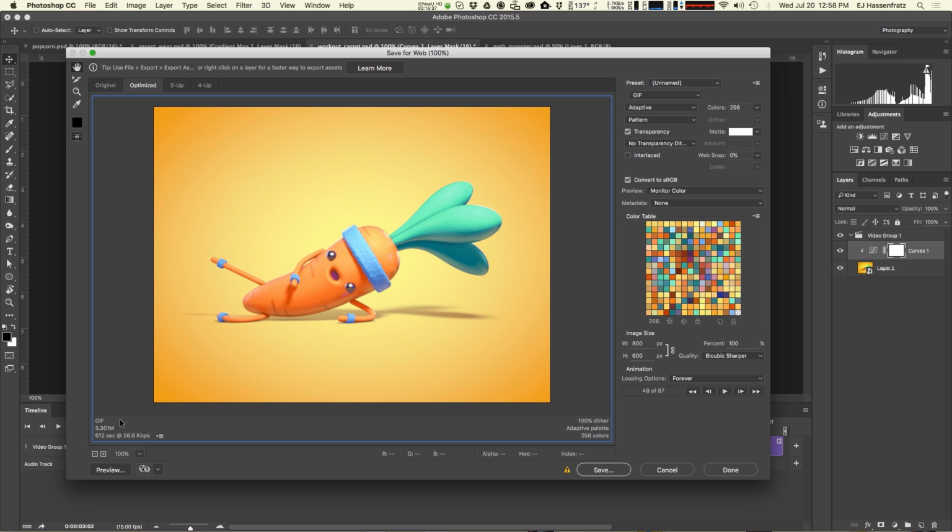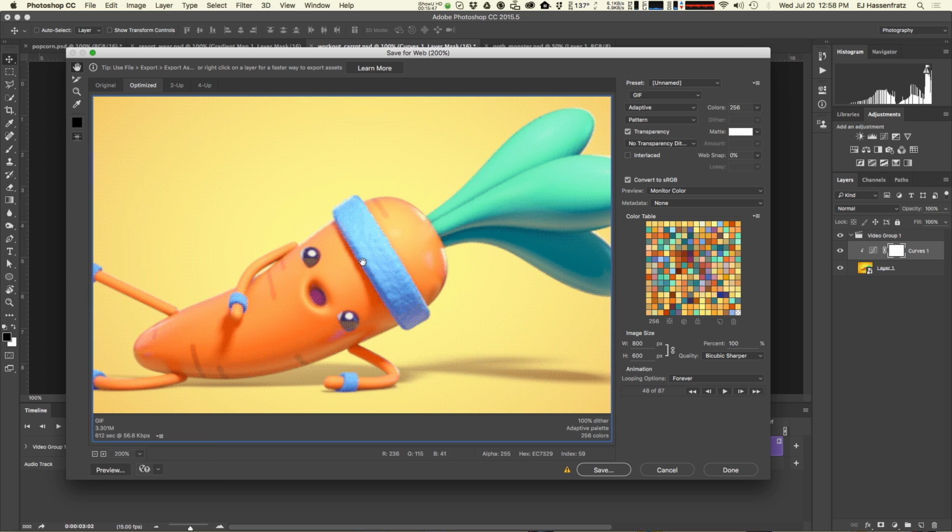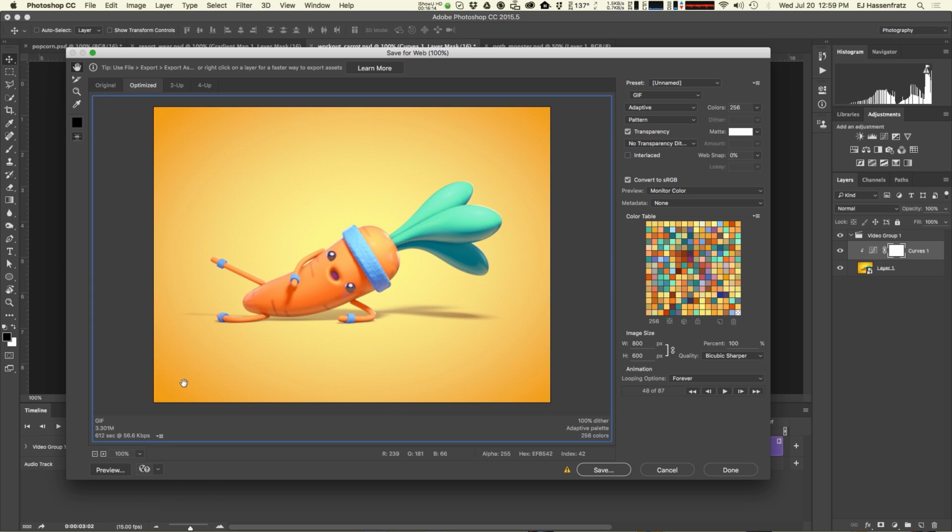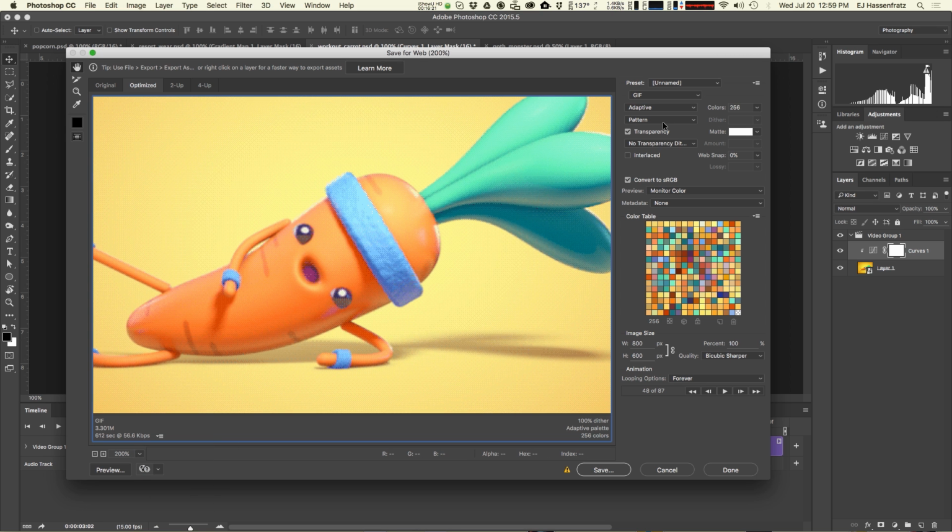You can see with pattern, we just went from almost 12 or 13 megabytes to 3. And you can see that our image is still pretty dang good. I can zoom in here, and yes, when you're zoomed in pretty close, you can see all these individual pixels. It's kind of like an LED TV, where if you're far away, it looks like a smooth image, but once you put your face right up against the TV, you start seeing those little RGB pixels, like with CRT TVs. This is the same thing: if I zoom out, everything looks nice and smooth, but you can see that we have that pattern working in there. So this is pattern. Let's see what noise looks like. We've got 3.3 megabytes here.